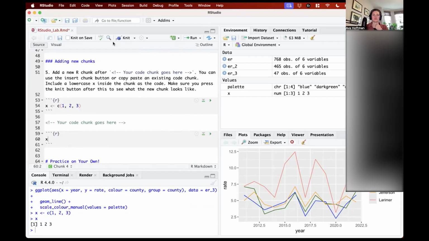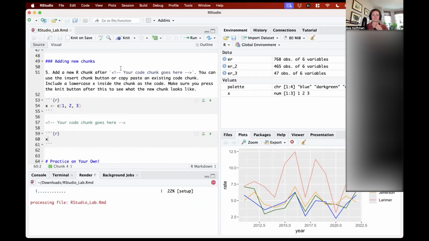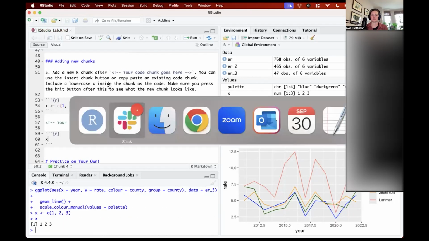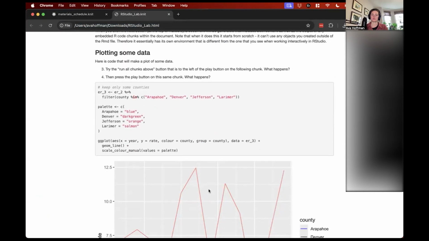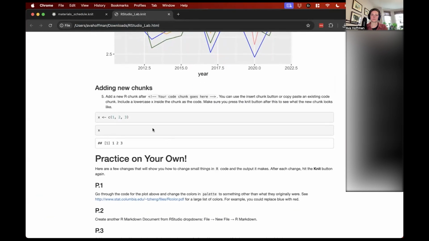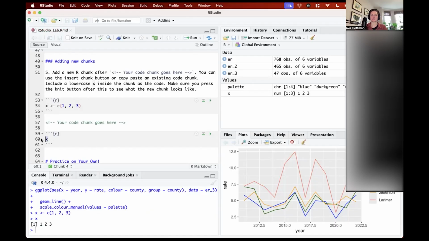And so now if I were to knit again and then go check out that file, let's refresh it. I should be able to scroll down and see that x that I added. So it's seeing another chunk, this other chunk that I added, and recognizing that I asked it to just print out that x.